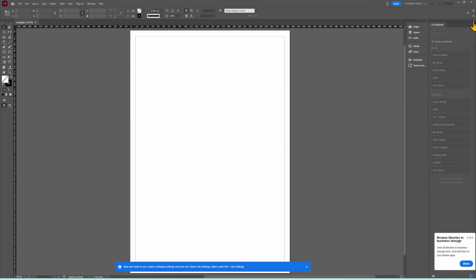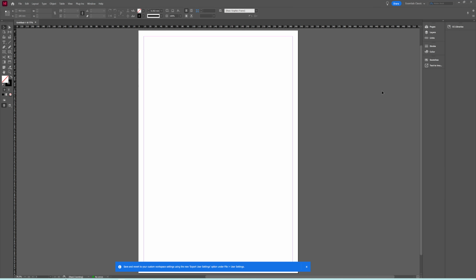Okay, so some of my Creative Cloud libraries are there. I can now see my tools running across the top of the screen as well. I've got my different options running down the right hand side, and then on the left hand side I've got some tools happening here as well. Okay. So I find this is a really great way to start to set up our document.